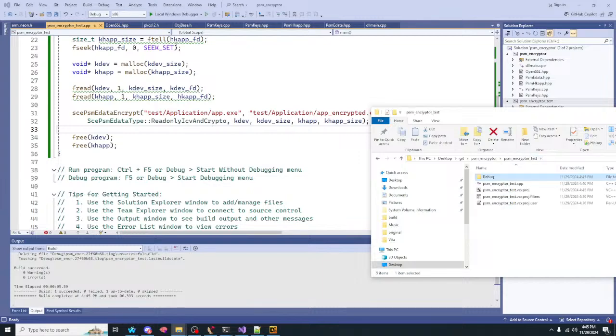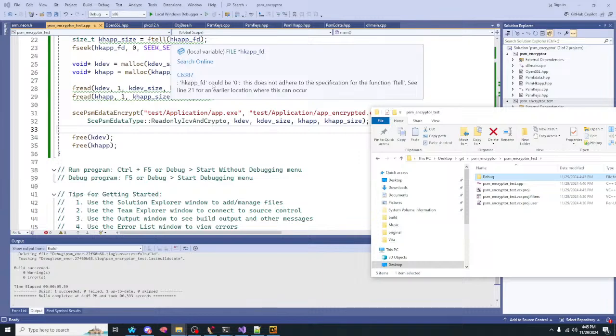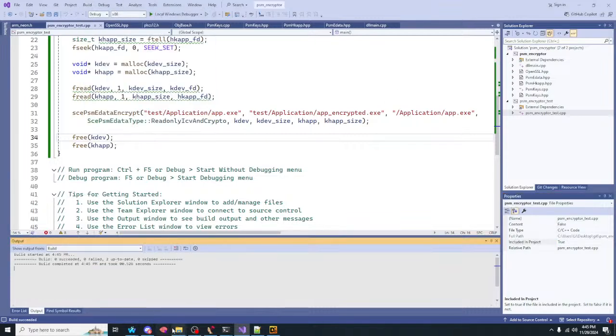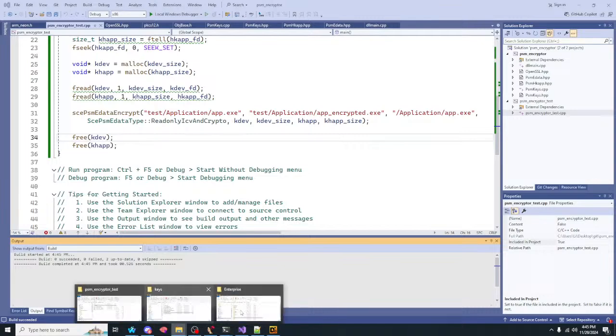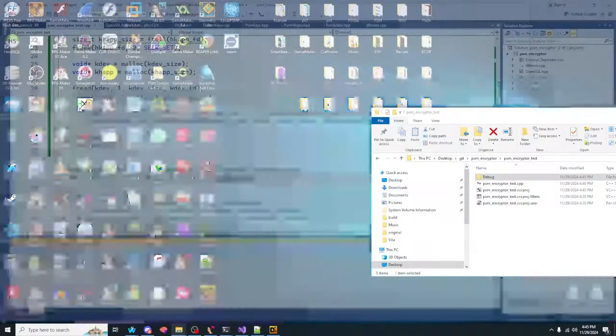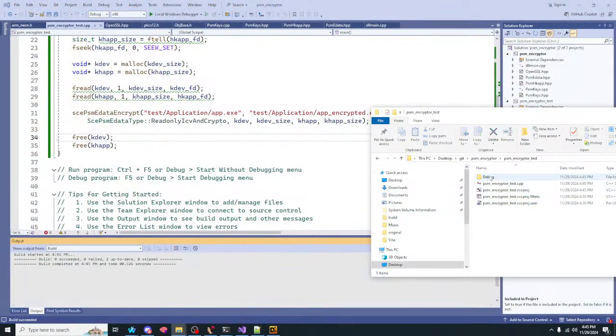Why doesn't that work? Oh, because this file isn't included in the project, apparently. Oh, it is.